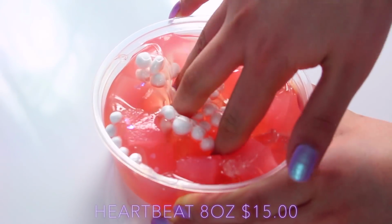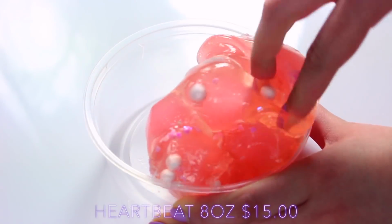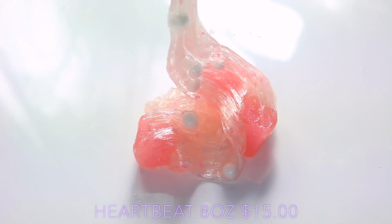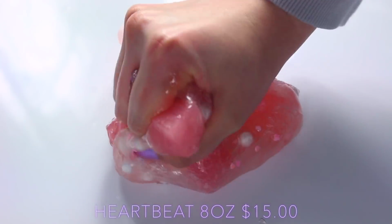I'm normally not the biggest fan of jelly cube slimes, but this one smells amazing, and somehow she's got the clear slime to stay so clear. As you can probably see on the corners of the container, you can see straight through them and they're not cloudy at all. With that being said, I don't know how to play with jelly cube slimes, which is why I'm just dropping them down.